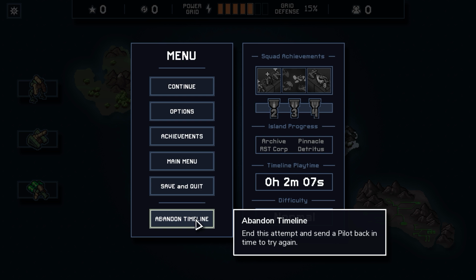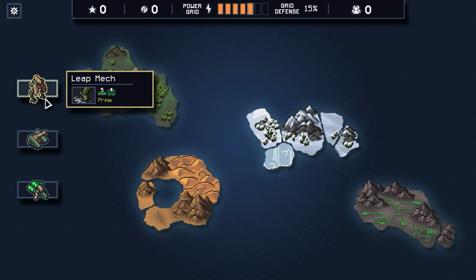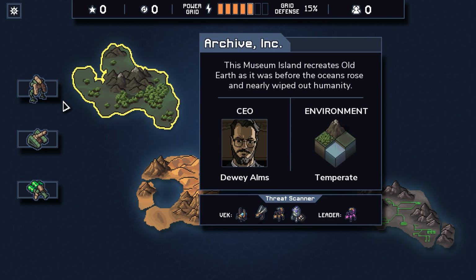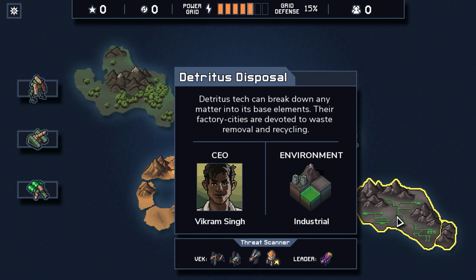There's an option down here. Abandon the timeline. End this attempt and send a pilot back in time to try again. We're time travelers. Our time traveler can just bamf out, like, sorry, this one is screwed, not even going to see it through. And we can just take Bethany and pick a new squad of mechs and start over. Or, you know, somebody else. It doesn't have to be Bethany, but let's be real here. She's our only real pilot we have at this point.